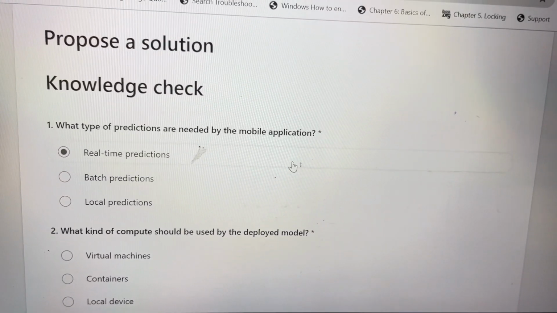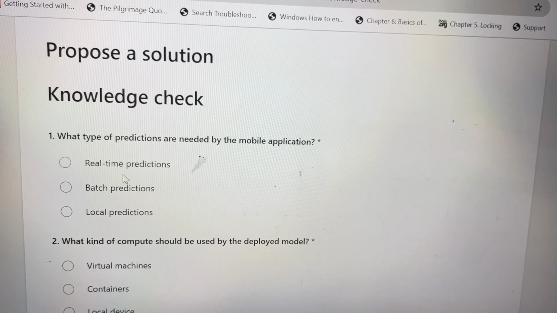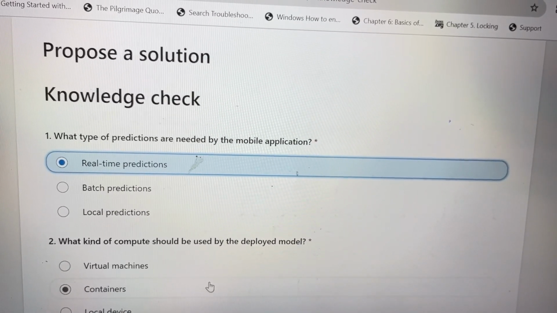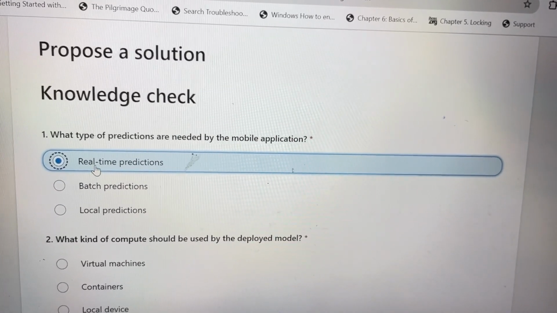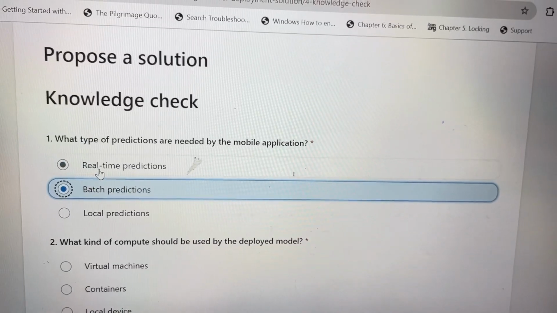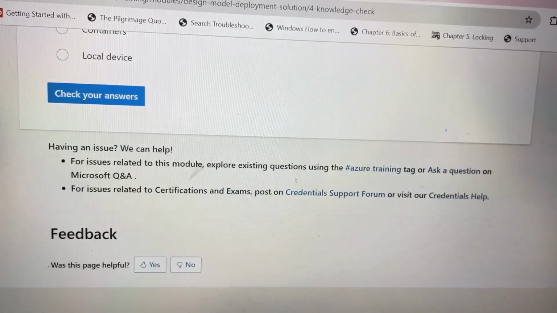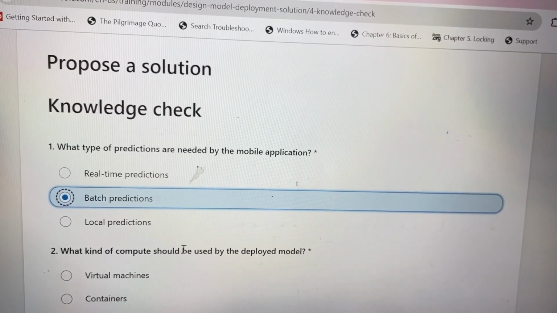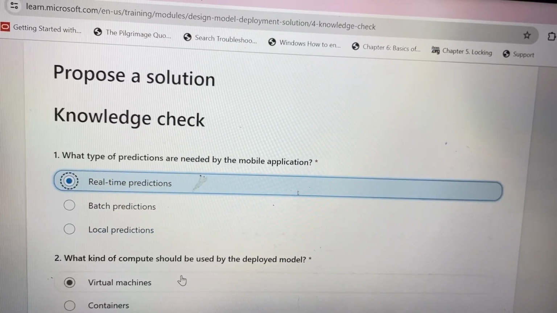What type of prediction is needed by the mobile application? This one should be real-time prediction. The second question is what kind of compute should be used by the deployed model.